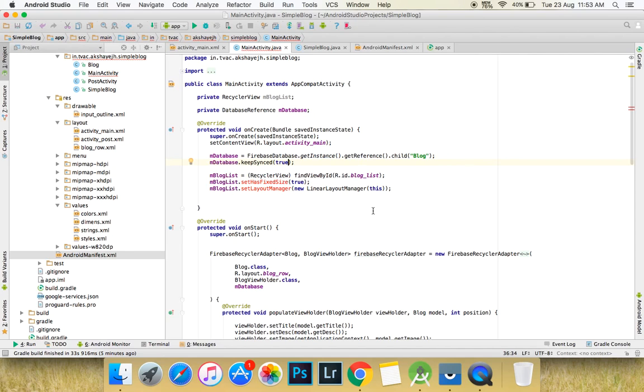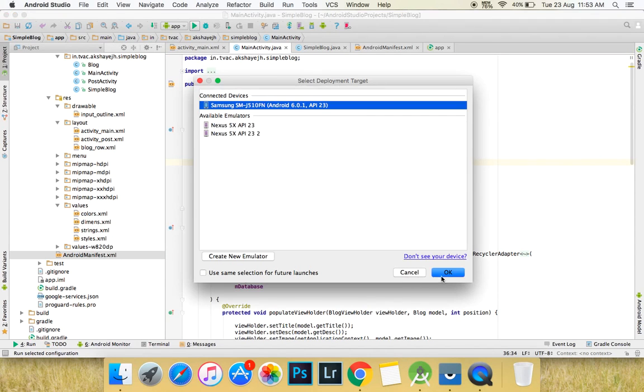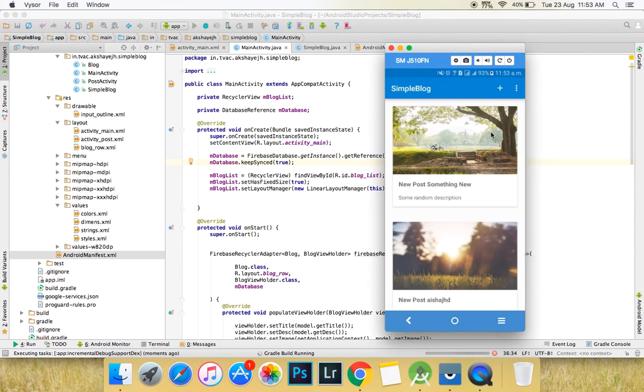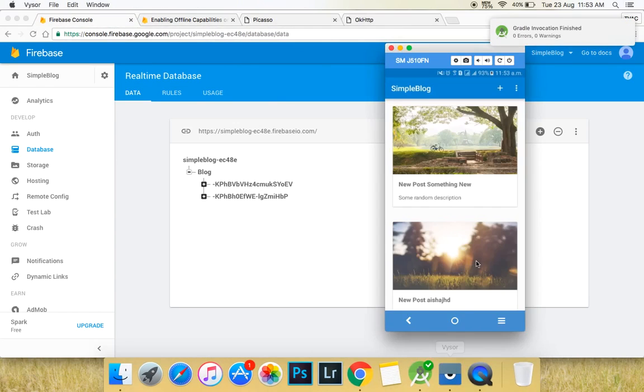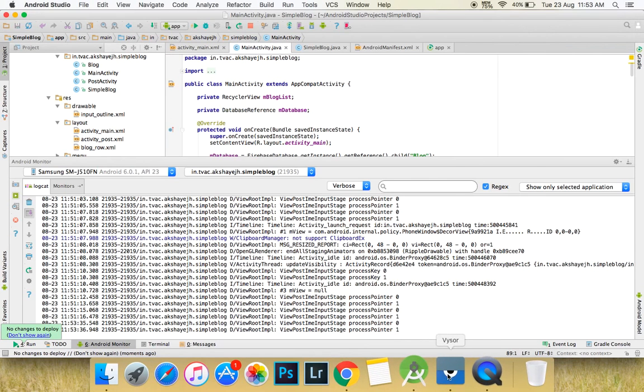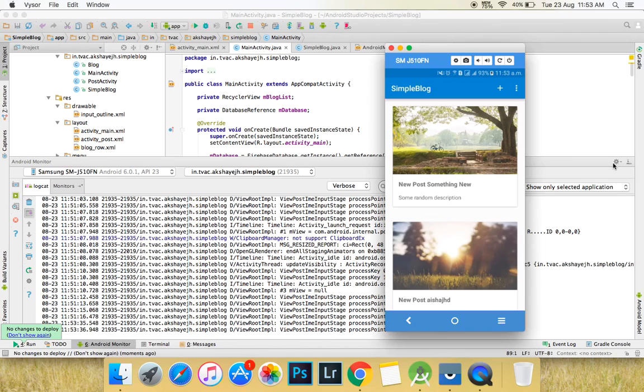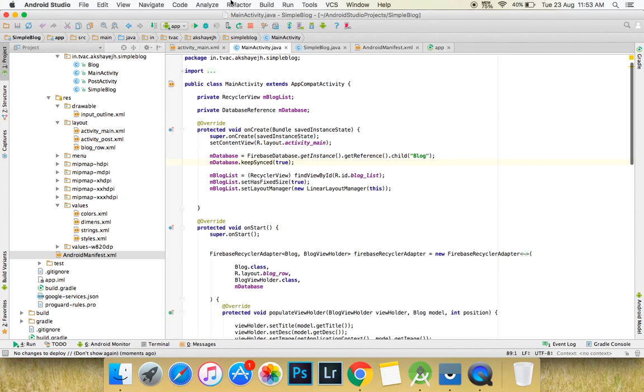Now most of the work is done. Very little to worry about. I'm just gonna fire up the app and let's see what happens actually. So let it run. Gradle build running. So I guess the app is running, no changes to deploy. What you can really do is, I'm just gonna clean the project and run it again. We want to load everything, so make sure you don't get any errors.